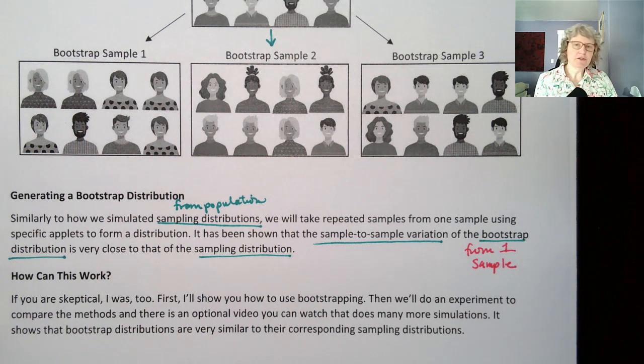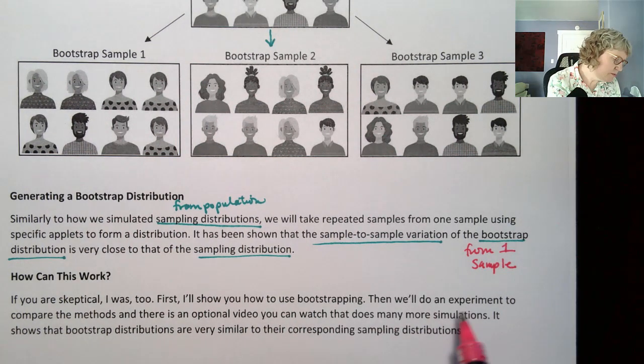But it has been shown, and it's been shown by simulation. That's a great way to show it, right? How do you test this? You compare. You take samples from the population, then you take one sample from the population and do your Bootstrap distribution, and you compare the two. I will do a little bit of this, but I don't have quite the ability of some other people who've got better coding skills than I do. So I'm going to do an experiment at the end.